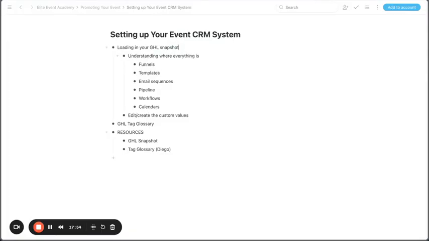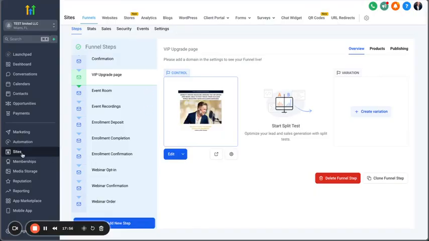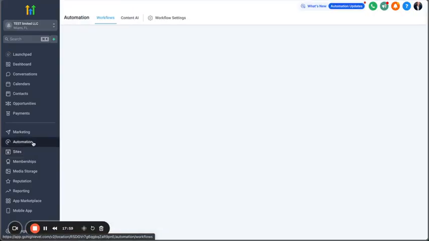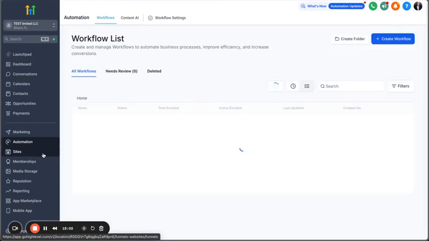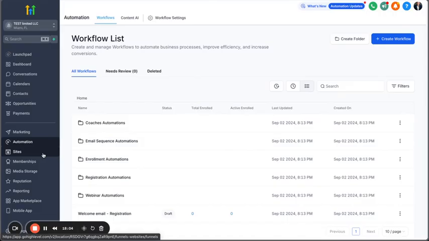Okay, so basically the templates are referring to the automations, because in these automations, well, that's another neat thing about GoHighLevel. GoHighLevel also allows you to automate certain actions. If you are already familiar with services like Make or Zapier, you will know that it's necessary to connect different services between each other in order to perform actions, right? So, for example, you send an email and then somebody opts in.